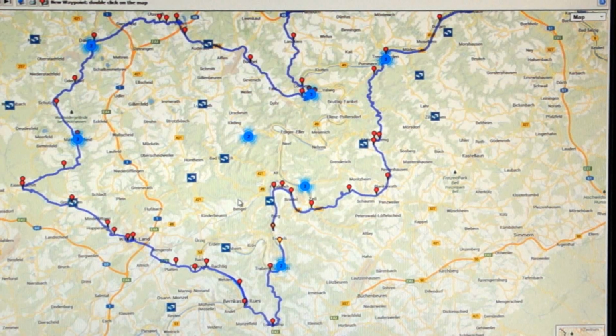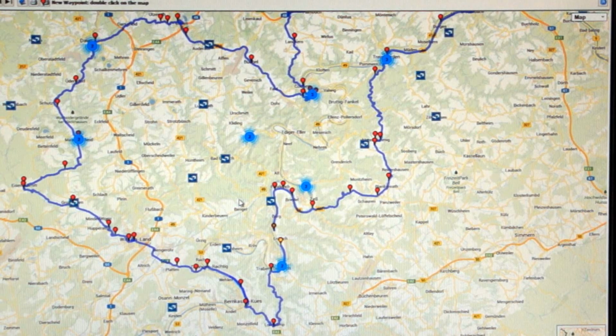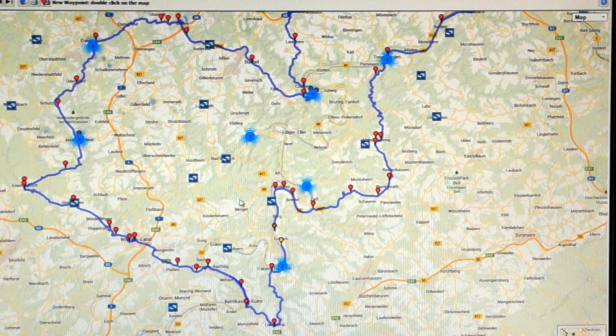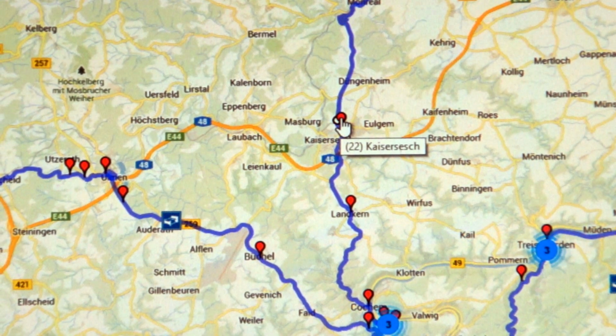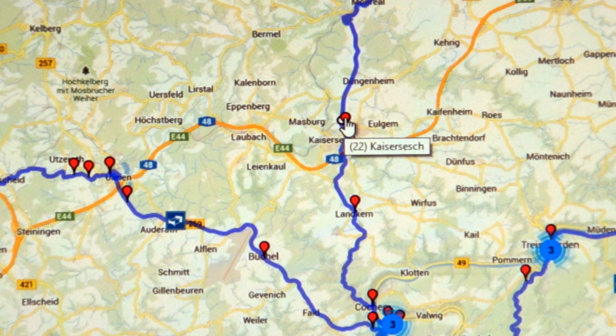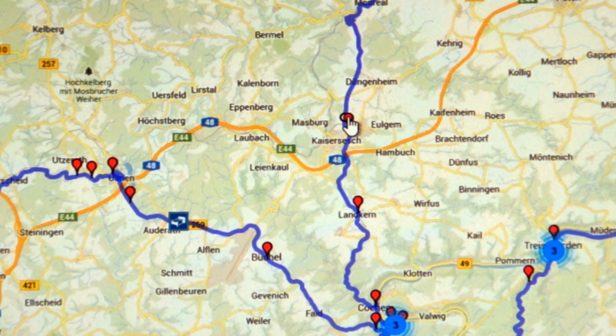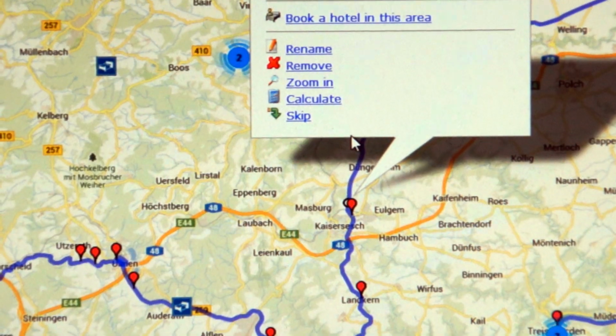Well, here is something else. Maybe you have this nice trip, but you want to start it somewhere else. Let's say halfway somewhere. Why not start here? Well, it's very easy. Click the waypoint to select it.